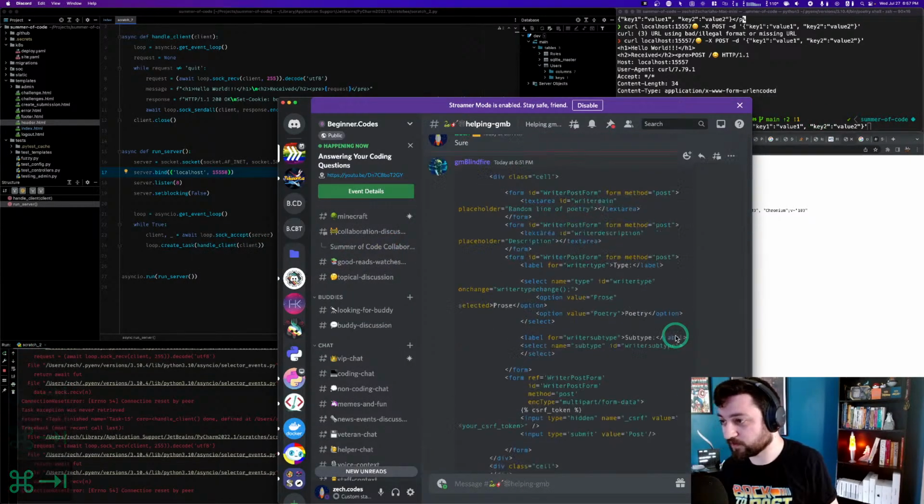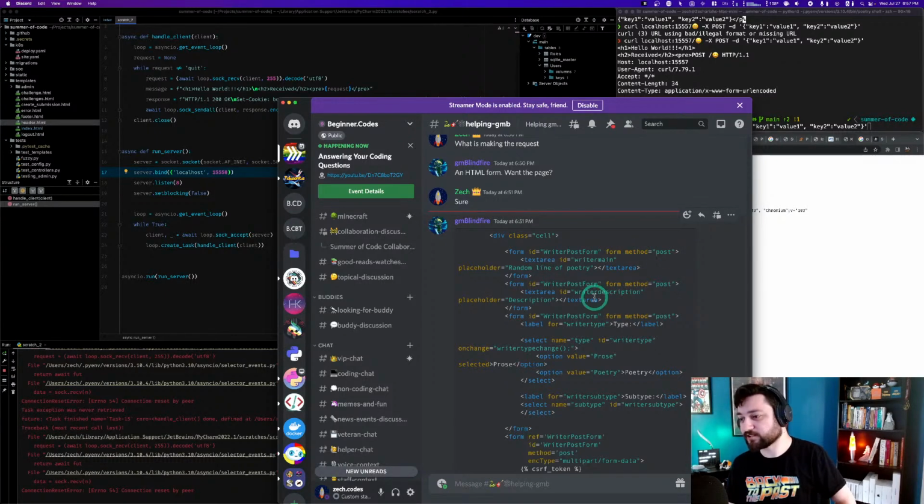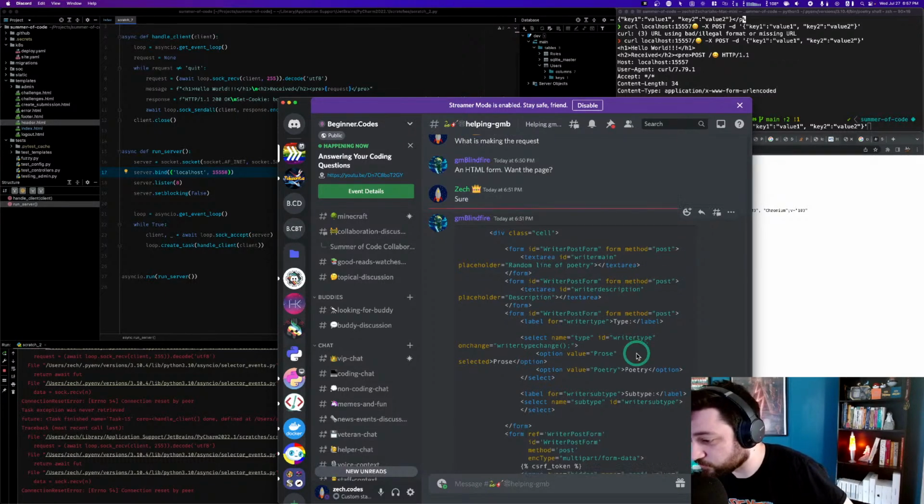Discord, where are you? Oh, there's the HTML. So we have a form, method post. What we don't have is an action. And the action is going to be the URL that it goes to.